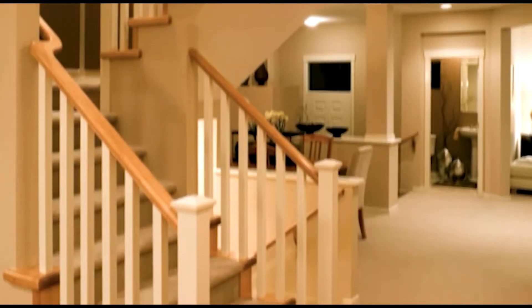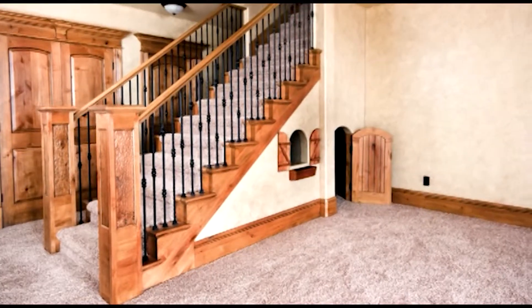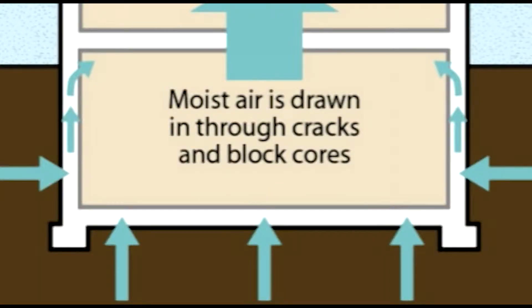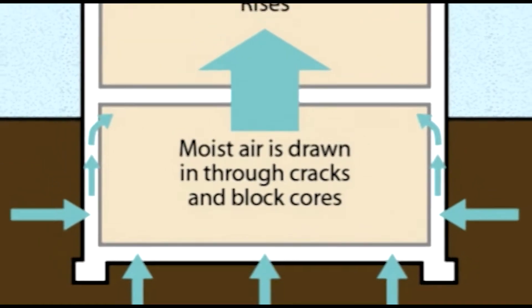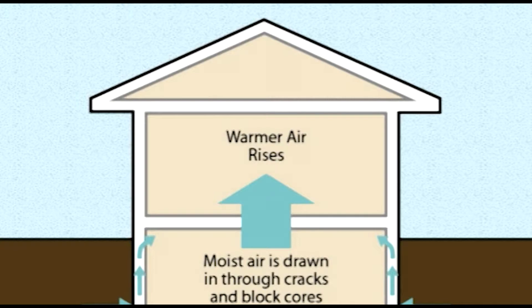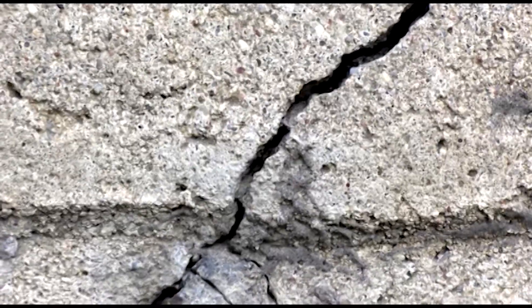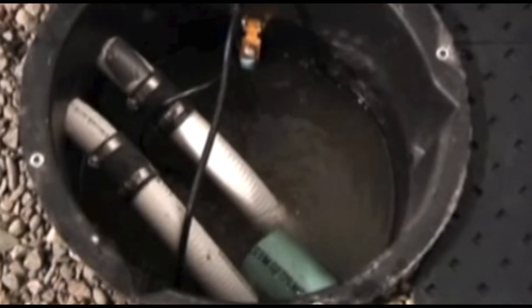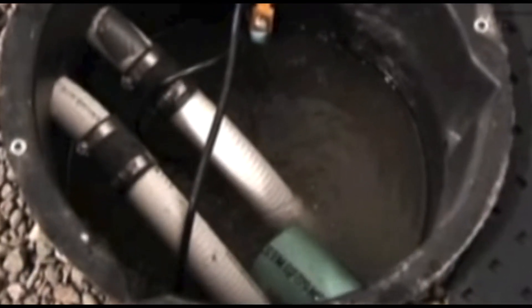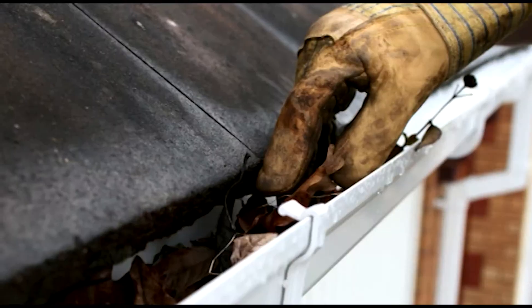There is also the issue of air pressure. In most houses, there is a slight negative air pressure in the basement. This is caused by a stack effect, which happens when air warms in the basement and rises to the upper level of the house. This negative pressure in the basement can be enough to draw moist air in through any cracks or gaps in the foundation, or through uncovered sump basins. If the home is on a block foundation, moist air can even come through the block cores themselves if the top course of blocks are left open.